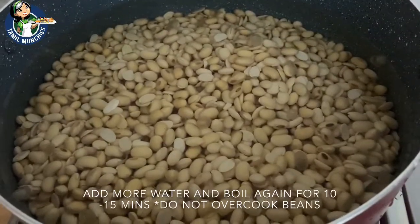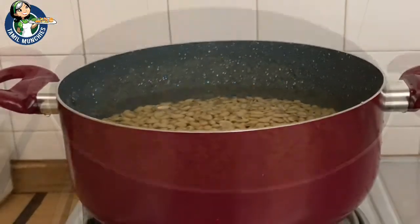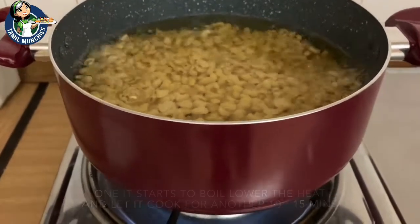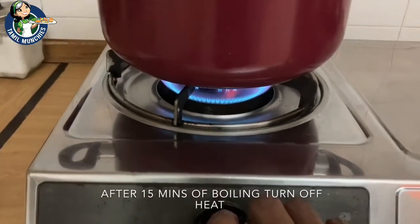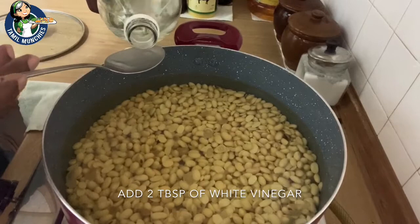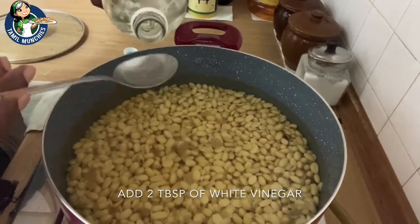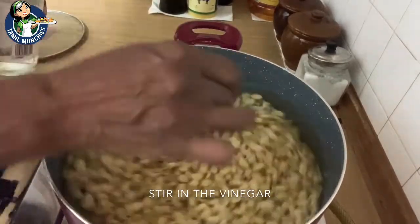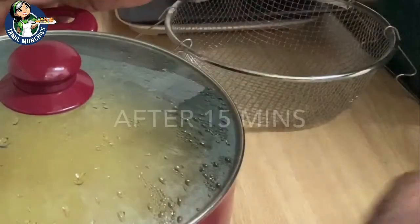Once that's done, add more water and reboil it. Once it starts to boil, lower the heat and let it cook for another 10 to 15 minutes. Turn off the heat after 15 minutes. Stir in 2 tablespoons of white vinegar. Place a lid and let it sit for 15 minutes.